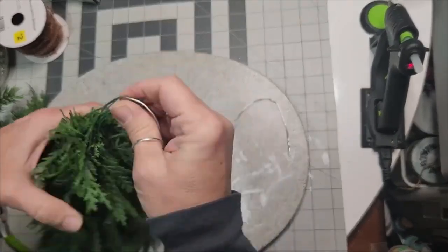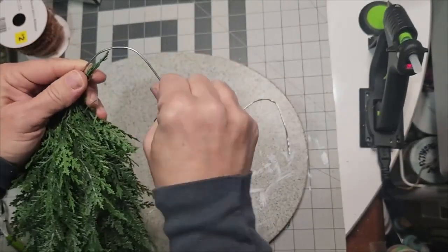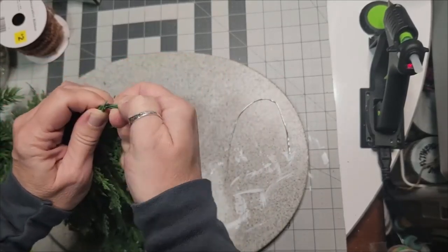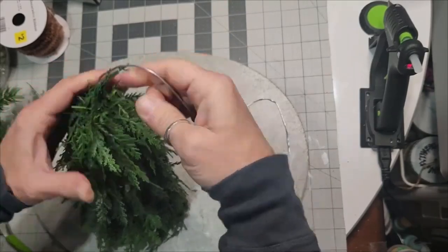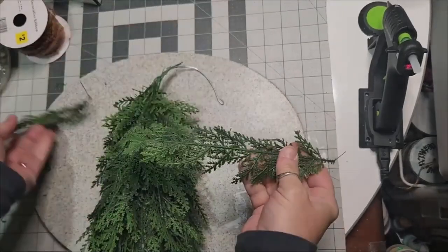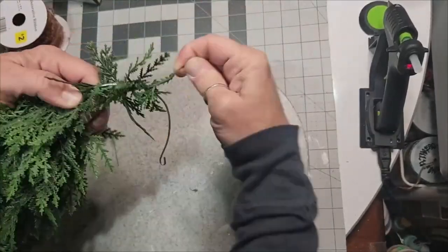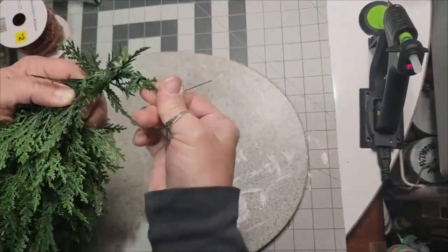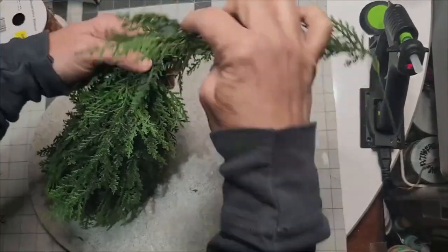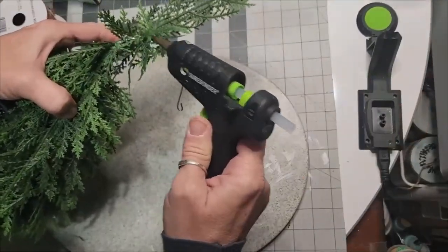That thick wire is real bendy and I just bent it over and stuck it in the hole of the greenery we put on the very top — the hole that no one can see — and put it in line with my bent floral wires. Take one more greenery and lay it there, then twist the upper part of it: leave half untwisted and take the other half and twist it around the wire. Once you get that into place, take a secondary one, put it above that, and glue it on.